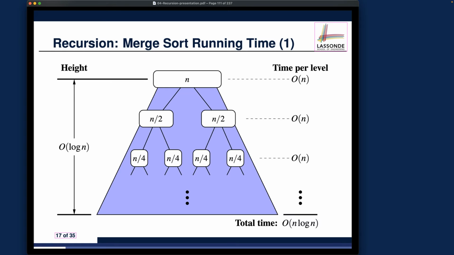And the second way to do it would be similar to how we analyzed the binary search running time earlier in the recursion lecture. We first have to derive the recurrence relation based on the Java code, and then we have to solve the recurrence relation. So there are two approaches. Let's do one by one.